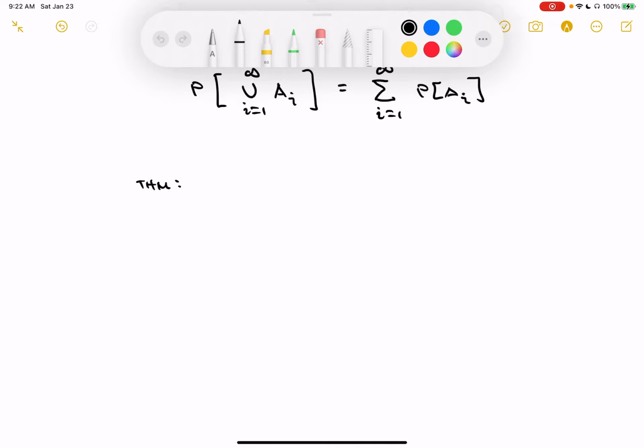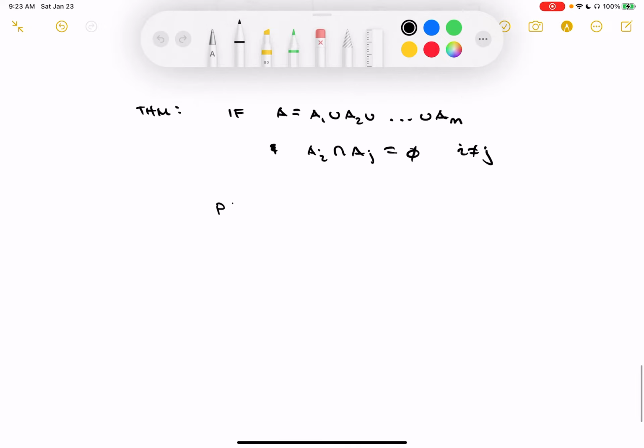So I'm going to look at a little theorem on here. I'm going to say something like the following. If there's an event A that is A1 union A2 union all the way out to AM, where M now ends, it's not going out to infinity, and I have AI intersect AJ equaling the null set for all I not equaling J. That means I've got M objects A1 through AM that are mutually exclusive, right? I can say that the probability of A is equal to a summation, I equaling 1 to M, don't have to go out to infinity, of the probability of AI.